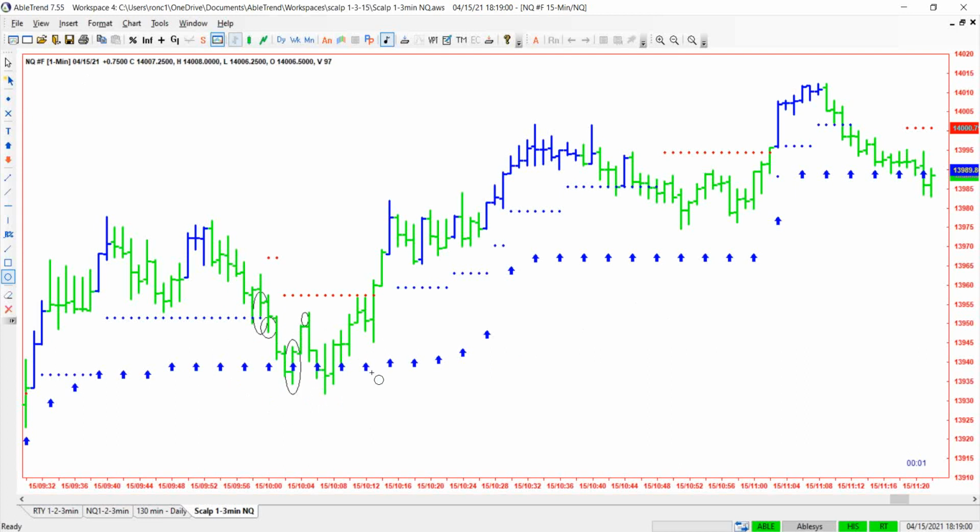Every time it does that, it's a $100 bill, $100 winner. Same thing here. Hits the arrow, closes above it. A minute later, another $100 winner. Right on the dot right there. A minute later, $100 winner. This is a losing trade. You only lost 3 points, but that's still a losing trade because it hit the dot, closed above it, and as soon as it goes under that dot, you're out. Okay, no trade, no trade, no trade. That's a losing trade there. That's a valid trade and went right under it. Only lost a couple points. That's a losing trade.